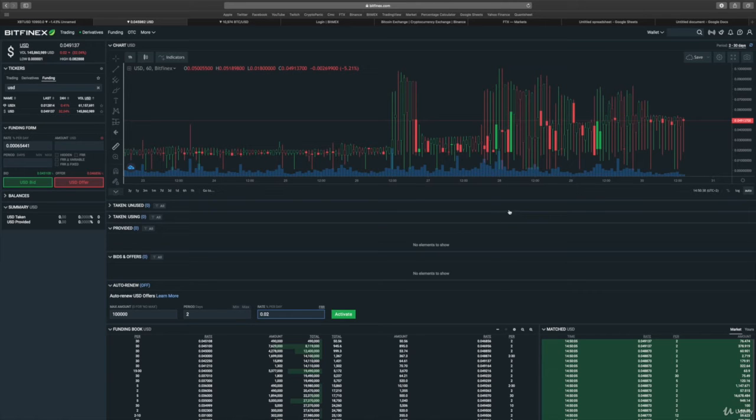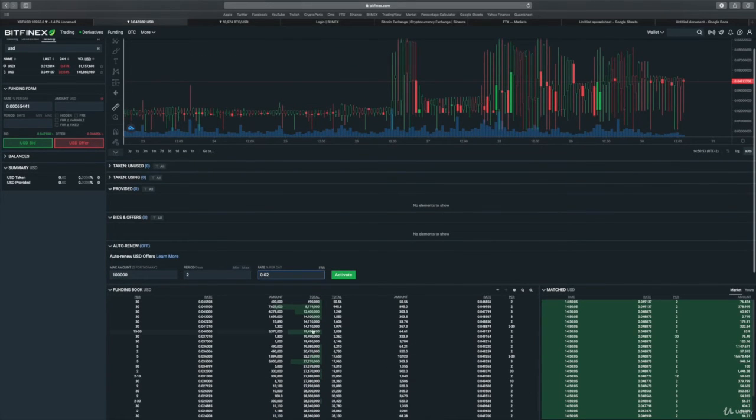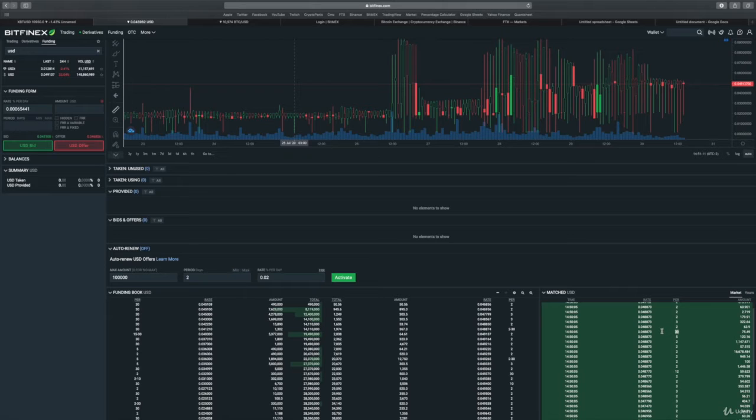You see, funding is changing on other exchanges. For example, on Bitfinex, funding rate is changing every 8 hours. On other exchanges it's every hour. Here you can put whatever number you want, but you see the trend right now. You see that at this time you can borrow your money for this rate. If you borrow it, like this guy, for example, he borrowed it for 30 days for this rate.